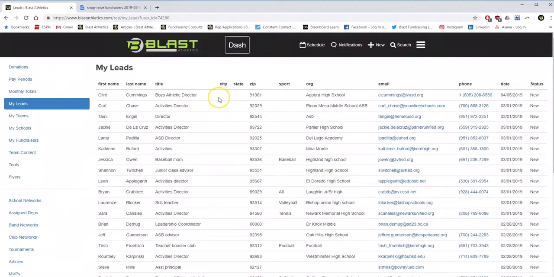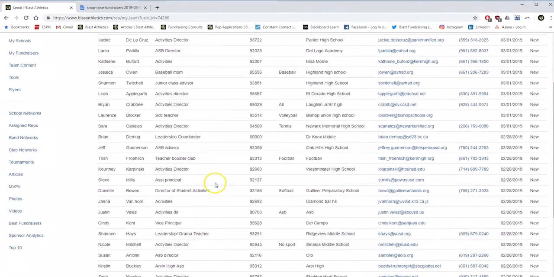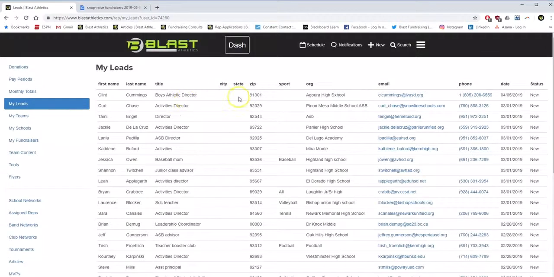My leads is an important page because when you are getting new business or you're talking to a new coach or team manager, it's always important to have your personal lead form pulled up. So whenever you request a new person through that lead form, they're all going to go to this page. So you can find them all really easily on this one page and refer back to them and then contact them later on once after you've initially talked to them.